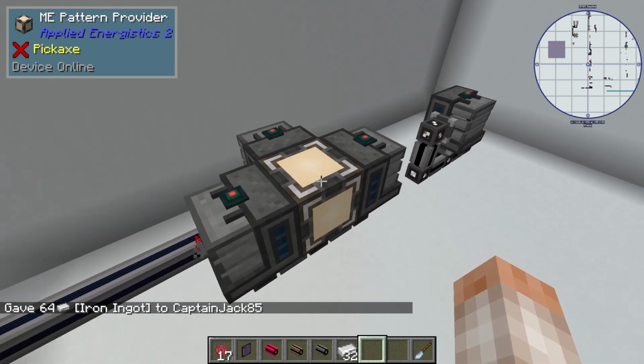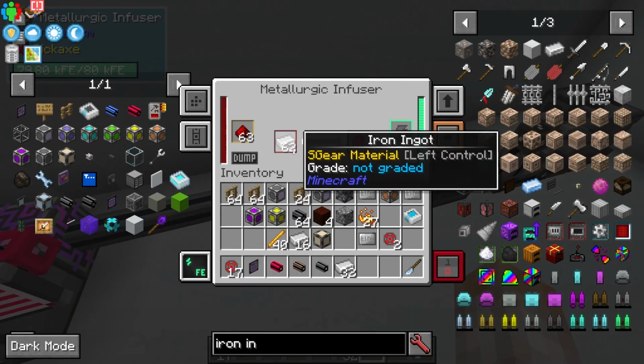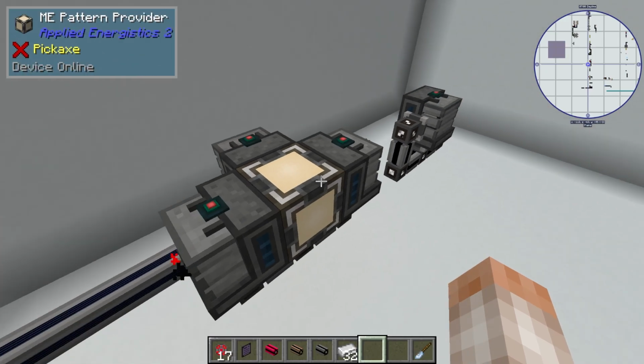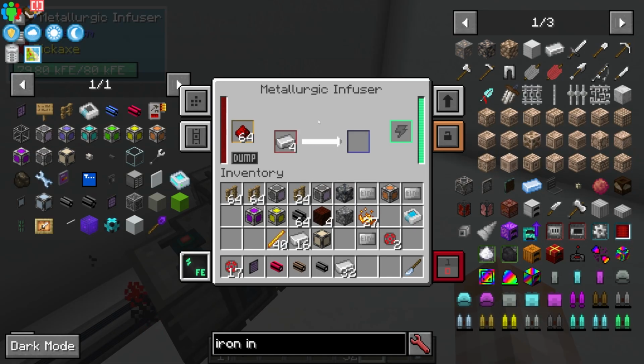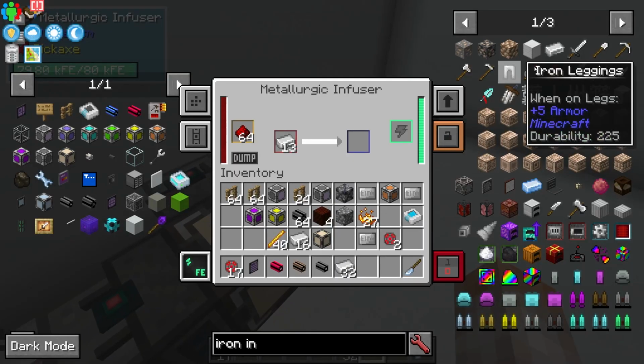One of the advantages of using the regular block is that if you have multiple machines capable of crafting the same recipe, once one of them gets full of items, it's going to start pushing them to the next available machine, and you're going to actually be able to make things even faster. So I queued up about 200 of these things, and now you can obviously fit only one stack per machine in here.